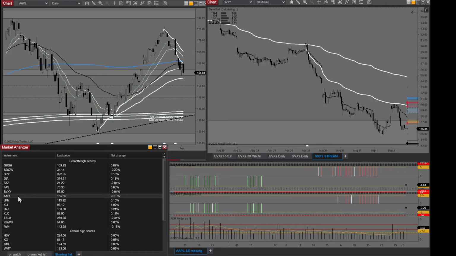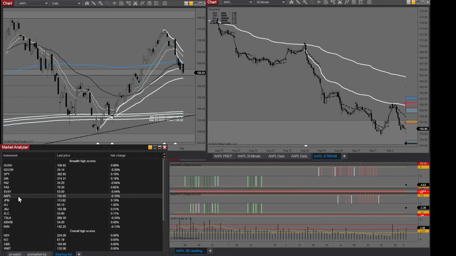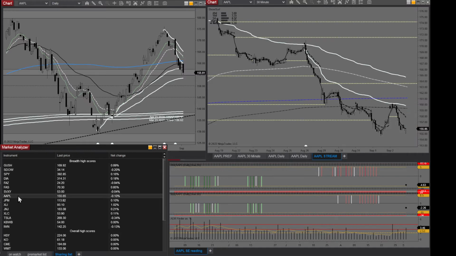So Apple should be pretty interesting here as well. And it's definitely been in a downtrend for the last few weeks. You can see it was also similar in that it had been touching some of its 20-day symmetrical extremes. It was just hitting the warning areas. And from looking at the ADR piece down here, it's been trending most days right at or above that average ADR on a percentage basis.